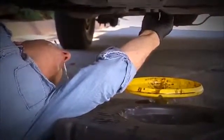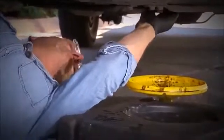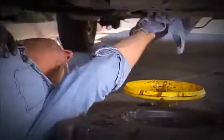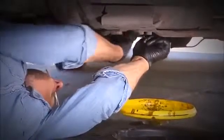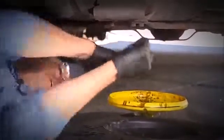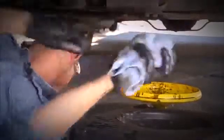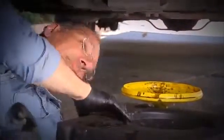Now carefully rethread that drain plug back in. You don't want to cross thread or strip those threads. That's a real nightmare. Go ahead and snug it up. Don't go too far. You can easily strip these things. Snug is fine. Wipe away the excess oil so you can spot drips later. And now I've got to go do the front chamber.